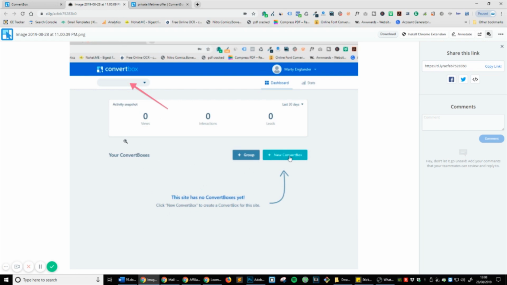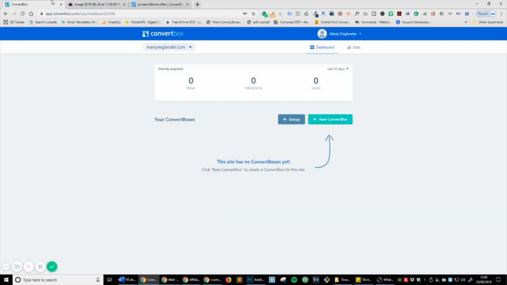And that the issue is because I didn't select my site on the top left of the box. So I've done that. They've shown me where to find it, and now I'm going to head back. And they also said if I have any more problems, just send them another email. So you can see if I click here, I've now selected my site, and let's try this again.